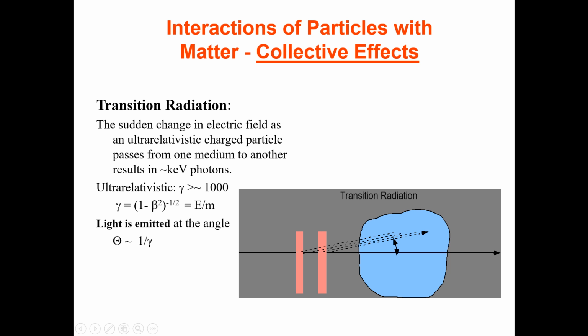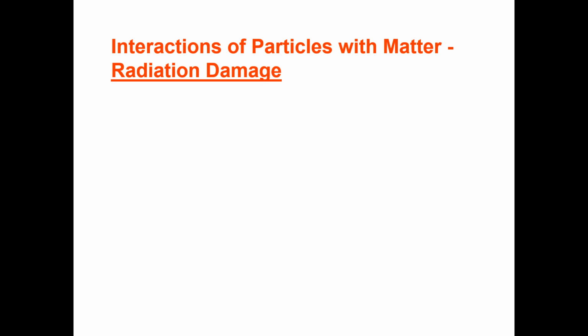We have gamma equal to 1 over the square root of 1 minus beta squared, which is equal to E by m. So light is emitted again at that particular angle that we call theta, which is approximately equal to 1 by gamma. Here you can observe how light is emitted, the phenomenon when light enters from one medium to the other medium. In this situation we can observe the ultra relativistic effect, that is, when we pass light or charged particles from one medium to another medium. This is the key thing you can observe.